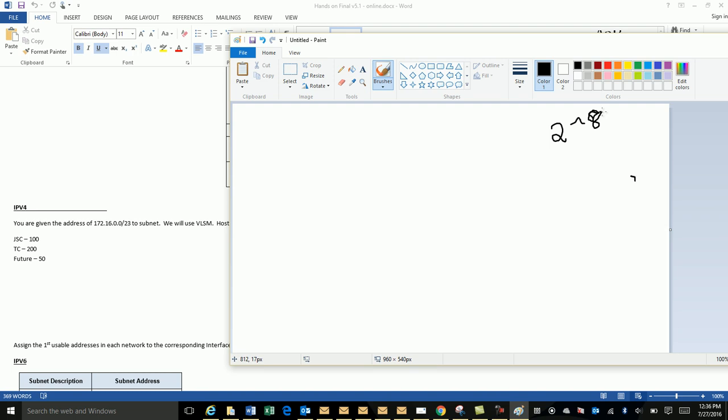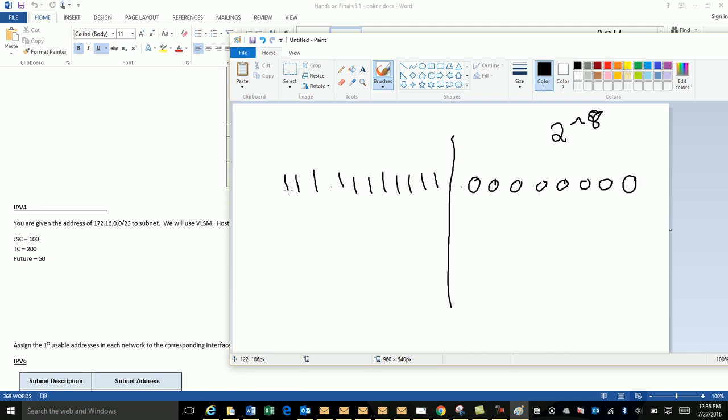So if I draw those out and go 1, 2, 3, 4, 5, 6, 7, 8, I have my dot because that's an octet. Then I have my line, then I have ones on this whole entire side. 2, 3, 4, 5, 6, 7, 8. I have another dot, and I'd have more ones for my other octets. But I can actually stop. I wouldn't even have to draw these out.